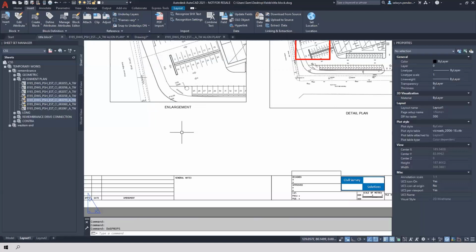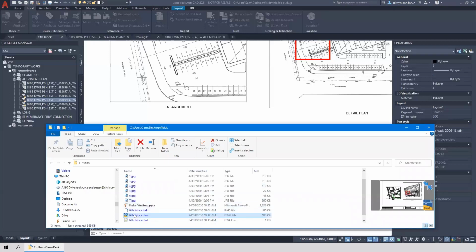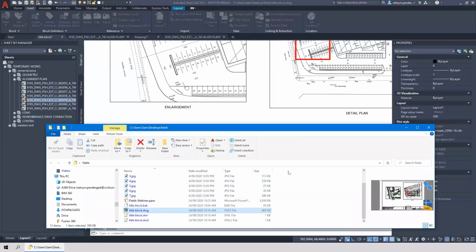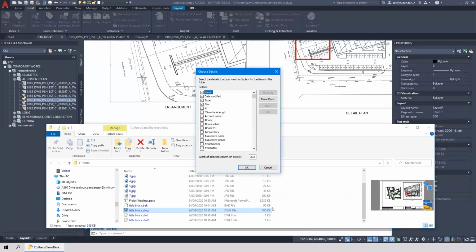So I'm going to save, actually, I'll do a save as. I just need to locate that drawing. So we have this file here. I have the drawing title block. I'm going to save that title block now. So that should have saved. And now, if we have a look in here, we right click and I'll add a couple of items.